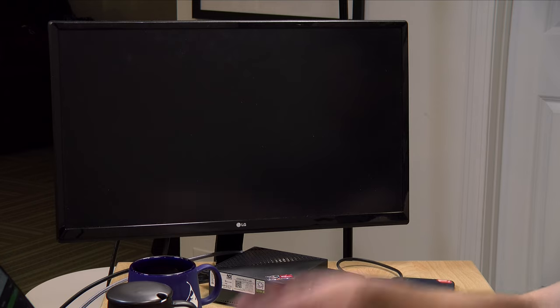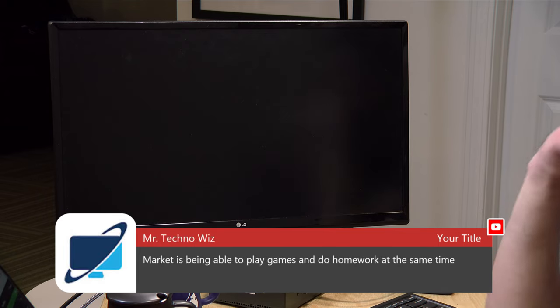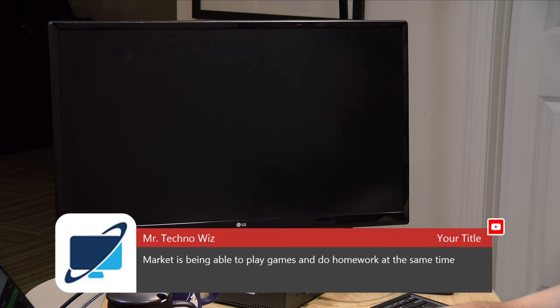The Minisforum, that was the other brand I was thinking of. So Doom somehow runs a Minisforum PC for VMs, low power. That's true. That's a good point. Mr. TechnoWiz saying being able to play games and do homework at the same time, and it's pre-built.